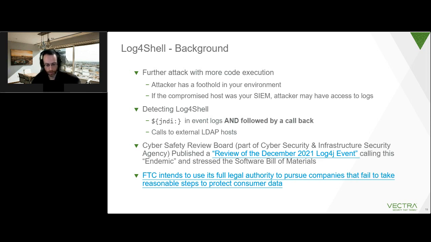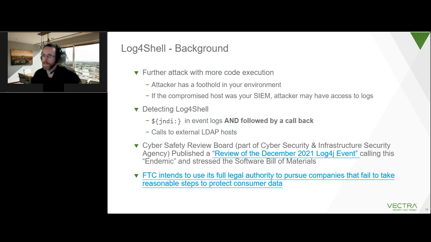You also want to look for the callback. And there is some infrastructure, for instance, interact.sh, Huntress, and a couple other ones that are not just spun up for Log4j. So depending on how we hunt, we might get false positives. We might just get something like Shodan scanning us. And depending on your take on that, you might just want to block those things or just take a look at it and see how you'll process it.